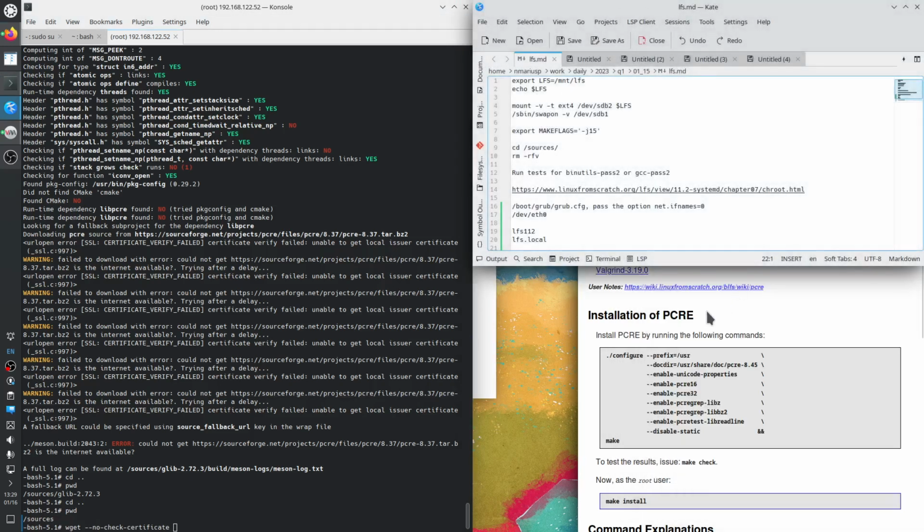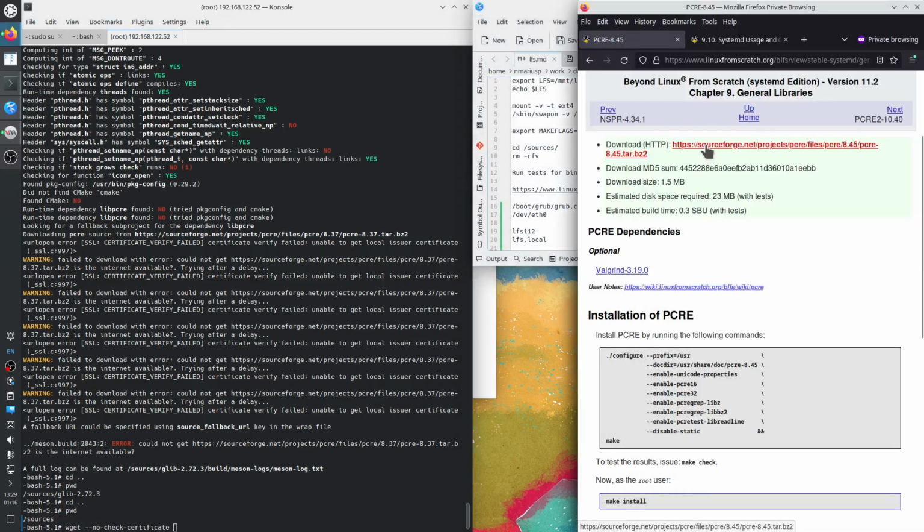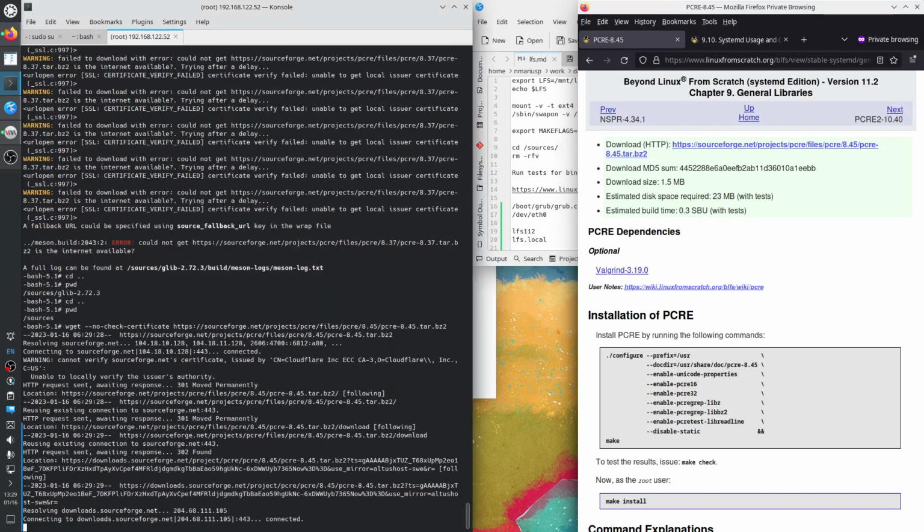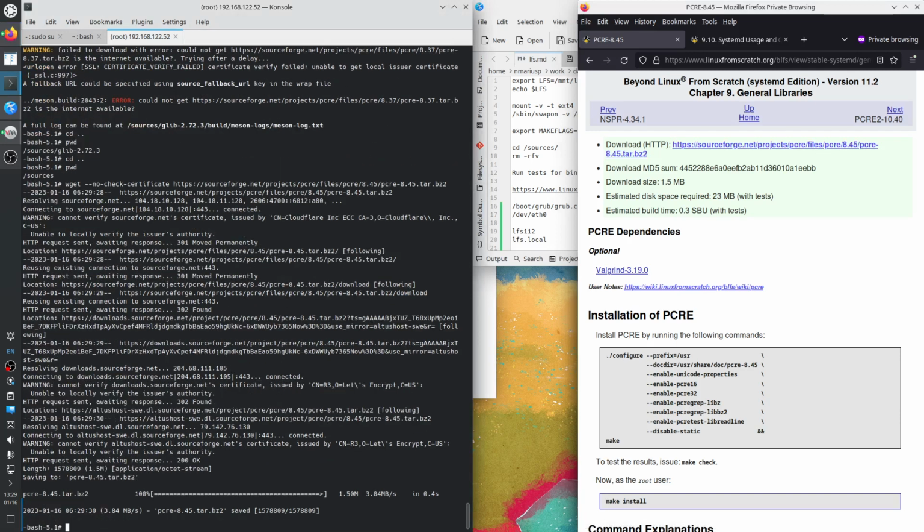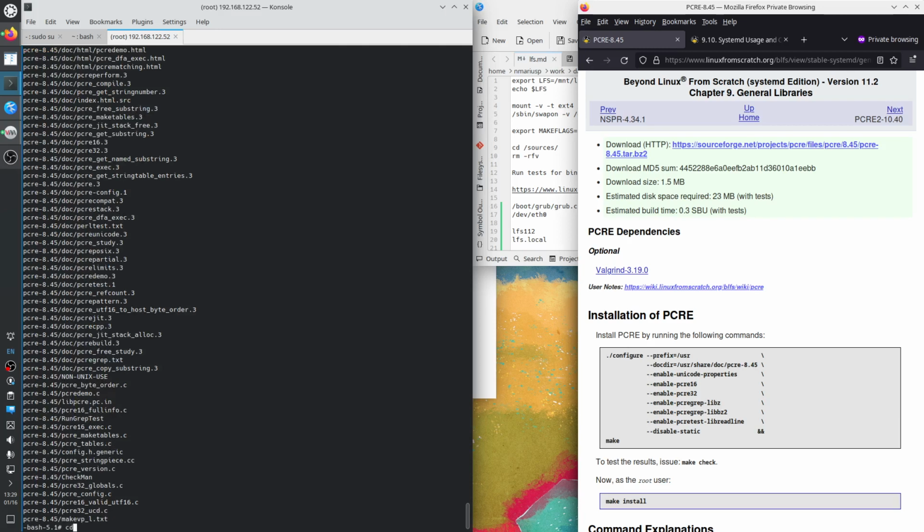Middle click paste works. Ctrl+Shift+V works. tar -xjvf pcre, cd pcre.